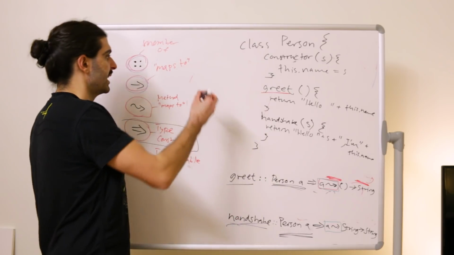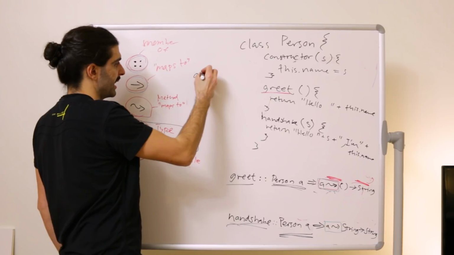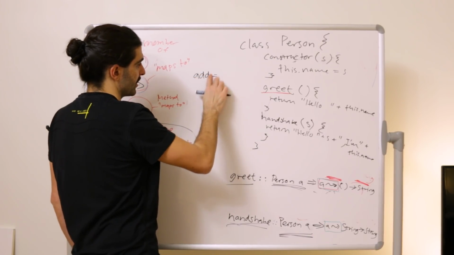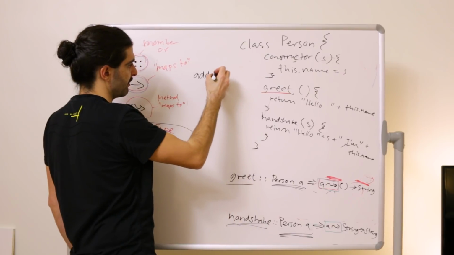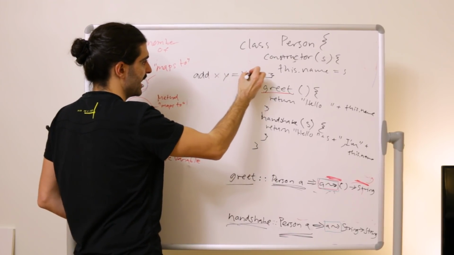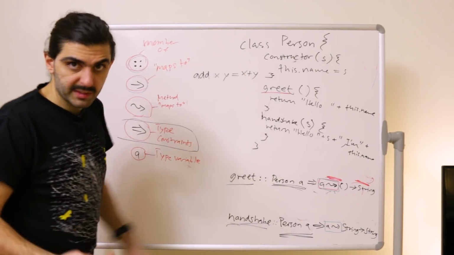So what I mean is that in Haskell, for example, as we talked about before, let's say you define the function add. Or sorry, not like this. If it's Haskell, you define the function add that takes an x and then a y and is implemented as x plus y. Then Haskell will infer the type of this function.